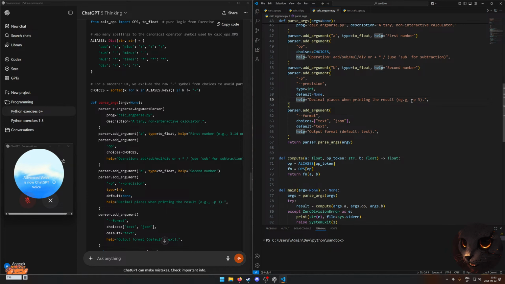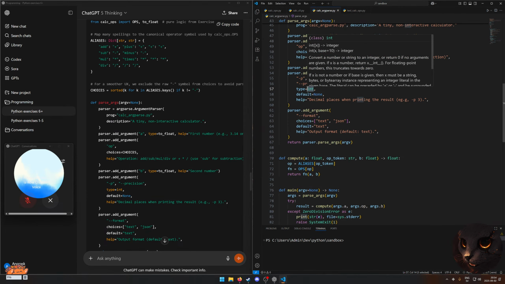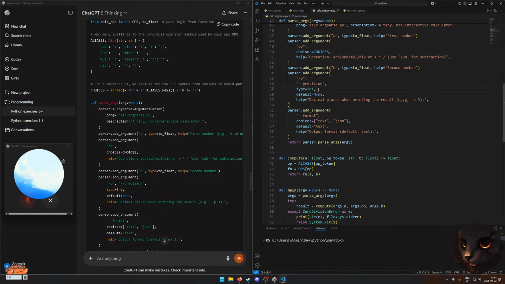So that's the number of decimal places, or the number of decimals. I suppose places in this case means decimal spots that can be filled with numbers. So I suppose this could also be read as decimals when printing the result, or something like that. And we have an integer because we can't have half a decimal.